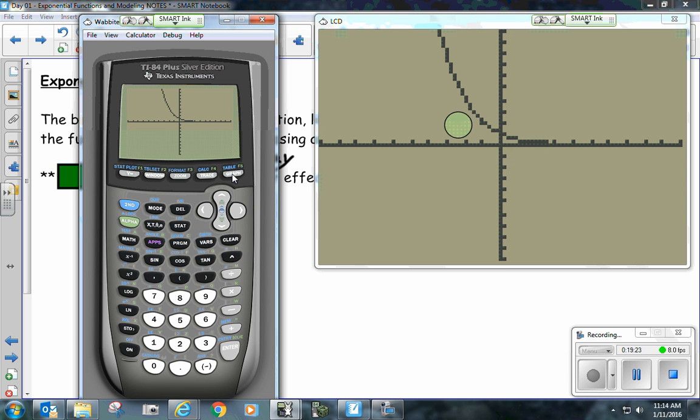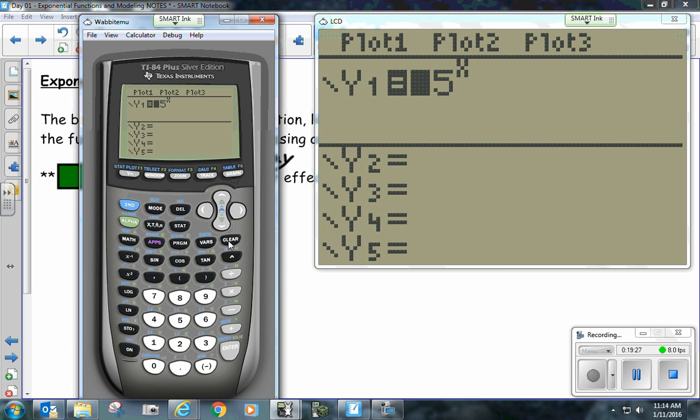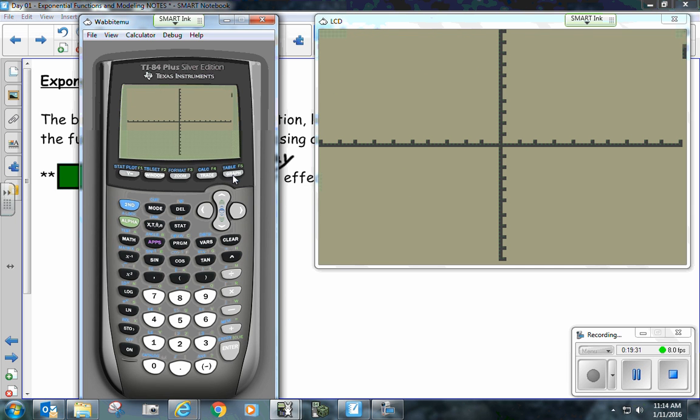What if it was a negative number? Would it decrease? I don't know. Let's try y equals negative 2 raised to the x. Let's see if that decreases. It does. It just flips because it's negative, right? Isn't it a negative flip? Bam! Decreasing. As x gets bigger and bigger this way, y gets smaller and smaller this way, so it's decreasing.